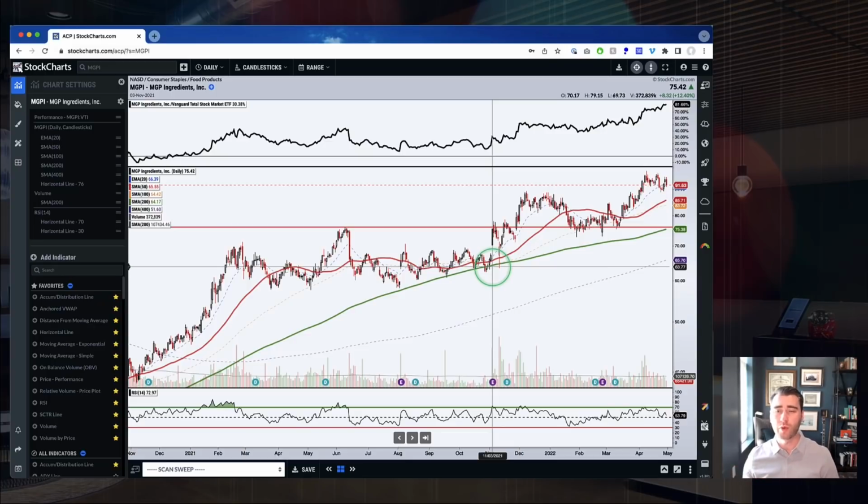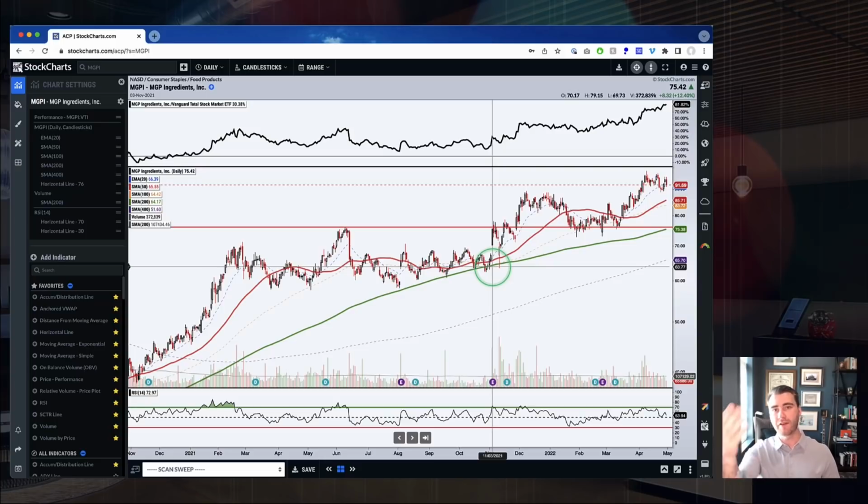So personally, by the way, what I like to do is create a chart list in my account called all positions, and everything that I own gets dumped into that same chart list. So take all the positions that you have in one account or in all your different accounts, put those saved charts into that all positions list or whatever you want to call it, but create that chart list that's got all of your different active positions in it. And then when you have a new trade like this, a new chart that you want to keep an eye on, you can save that into that all positions list. That's how I do it.